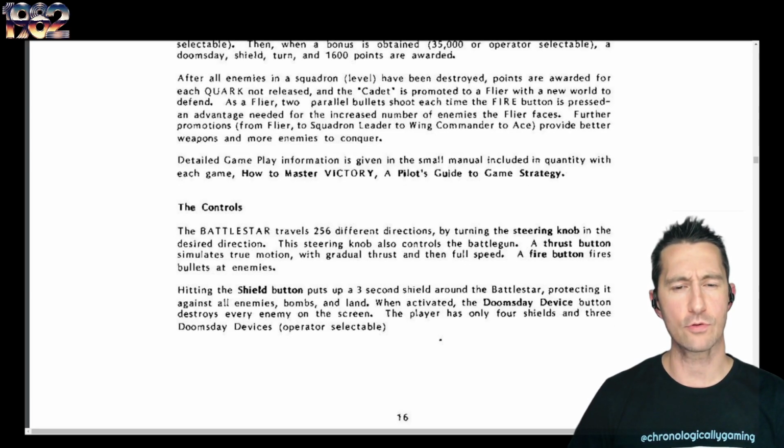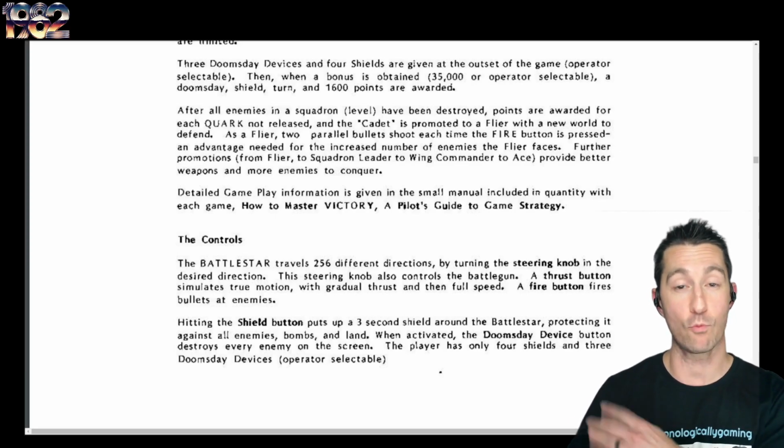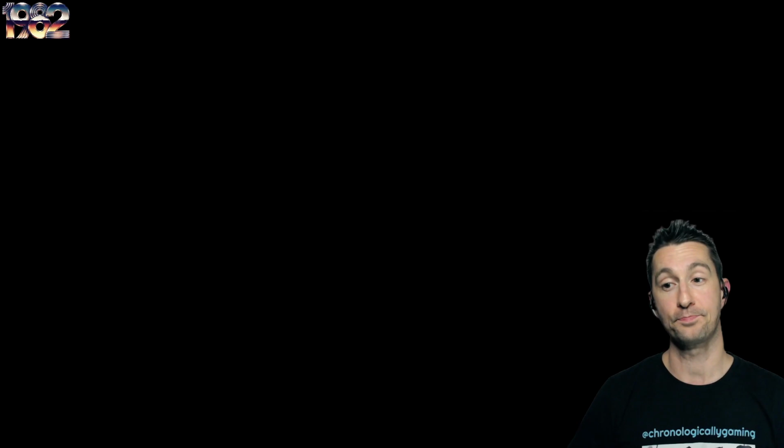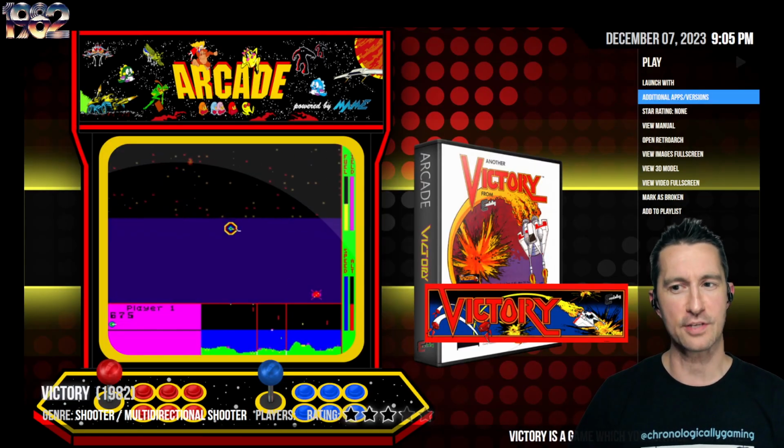And there's another manual that I couldn't find. You can see it says detailed play information on how to master Victory, a pilot's guide to game strategy, but I'm not able to find this. So if anyone knows where this manual that came with the operator manual is, let me know. In the meantime, this one was available in 2 different versions. We're going to play the first one, just Victory.